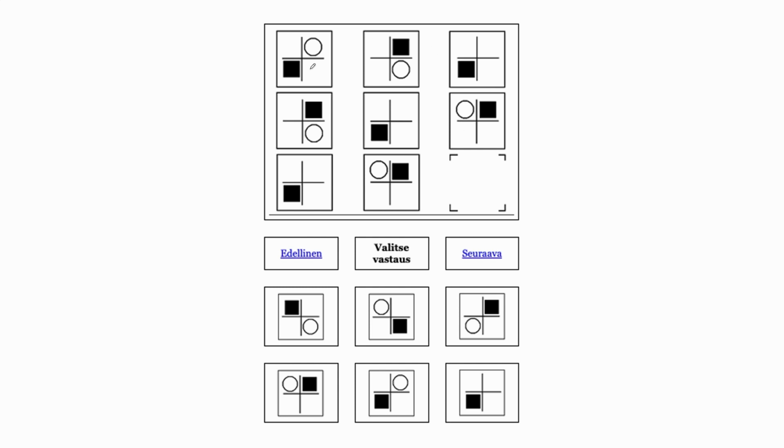Okay, so when you look at this puzzle, you have to see what is moving where. So this square goes there, and then it jumps there. And the black square goes there, and then it jumps over there. Why does it do that?